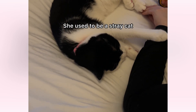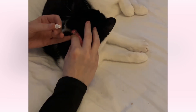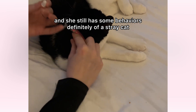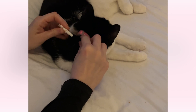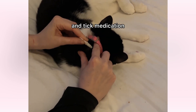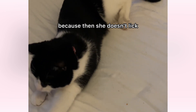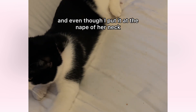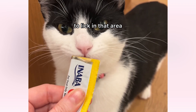She used to be a stray cat — she used to live in the city of Lynn, Massachusetts. And she still has some behaviors of a stray cat; she can be very reactive and biting. Here I'm done with her nails and I'm giving her her flea and tick medication. I like to do this when she's sedated because then she doesn't lick. Even though I put it at the nape of her neck, if she's not sedated, she'll always be trying to lick in that area.